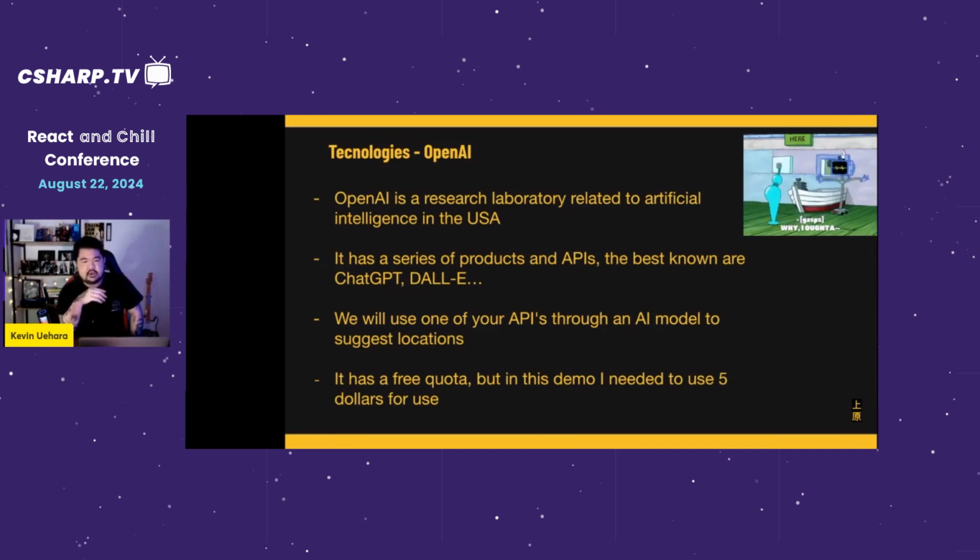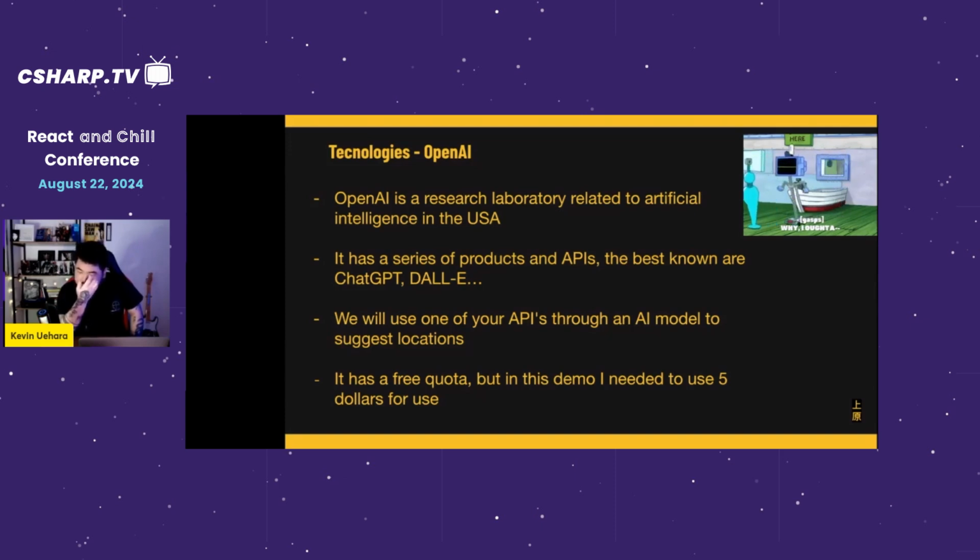The best known are ChatGPT, which you probably already use, for example to create regex, and DALL-E, which uses artificial intelligence to process and create images.